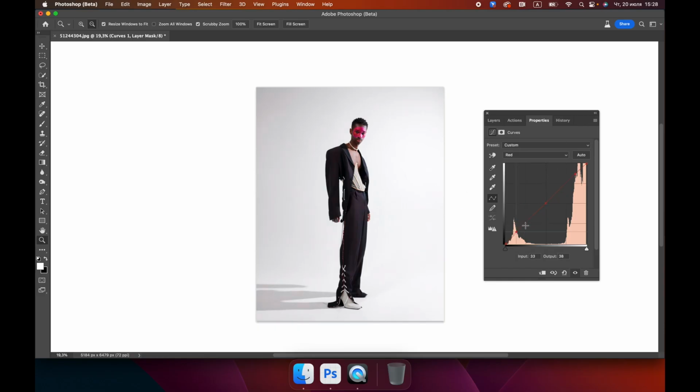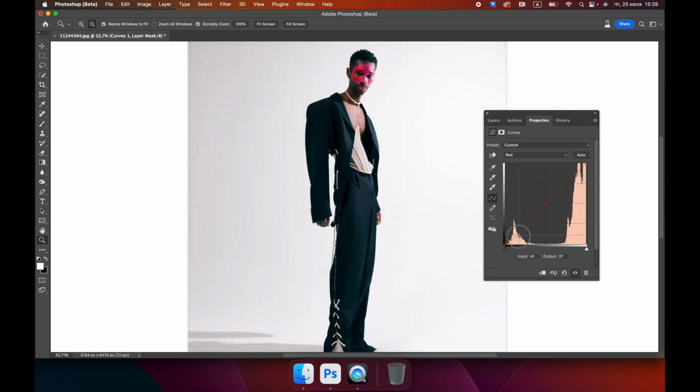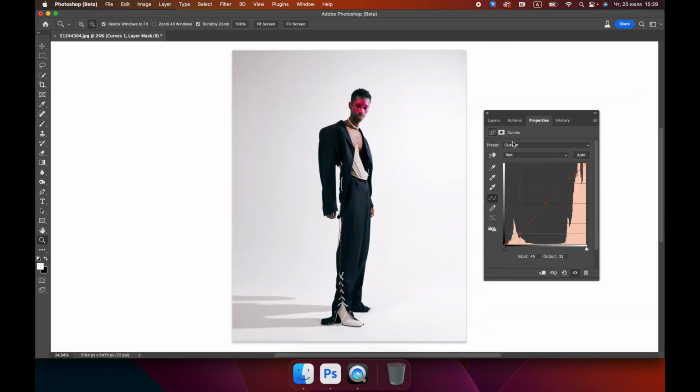We can move a point in the dark areas and see what happens to the dark hues. It takes on a new color. Green if we lower the curve, and red if we raise it. Let's leave it like that. At the same time, if we move the curve in the light part, the light areas of the photo may take on a reddish or greenish hue. And so it's with any area of the photo, a red curve will give a red or green tint to the area we select by putting a point on the curve.